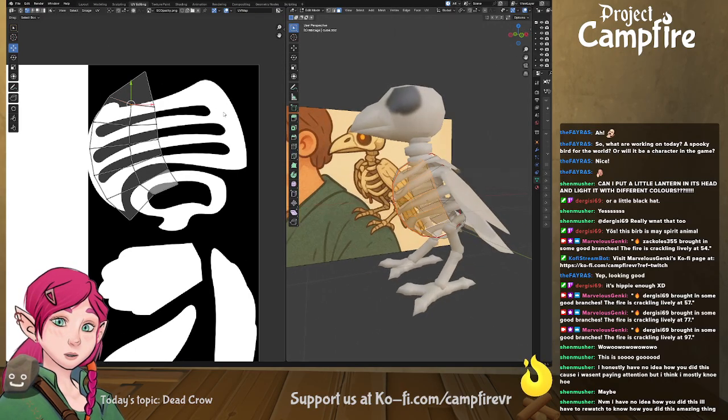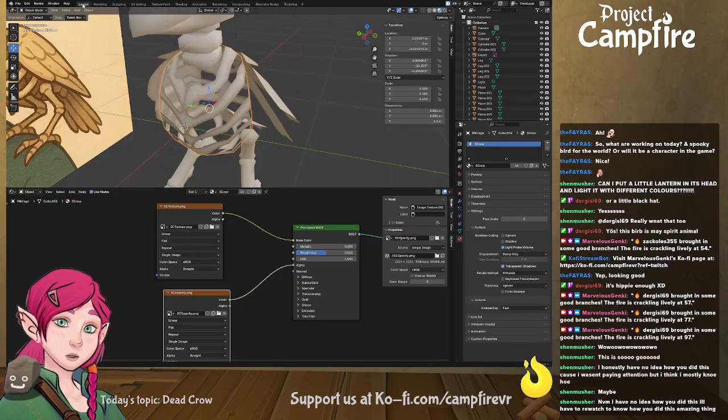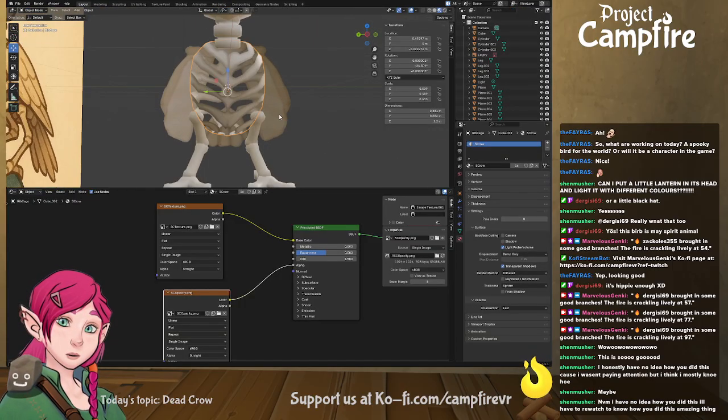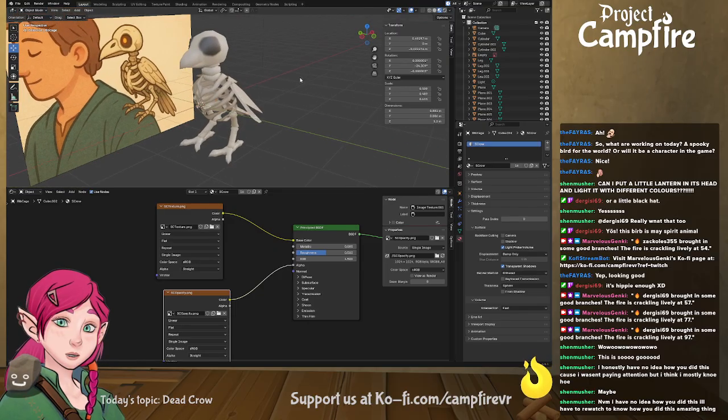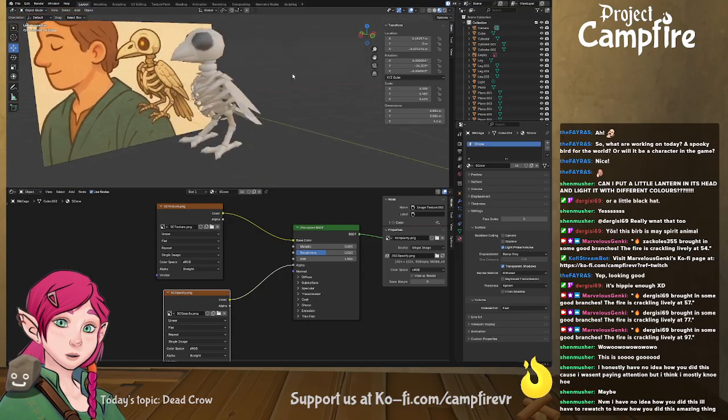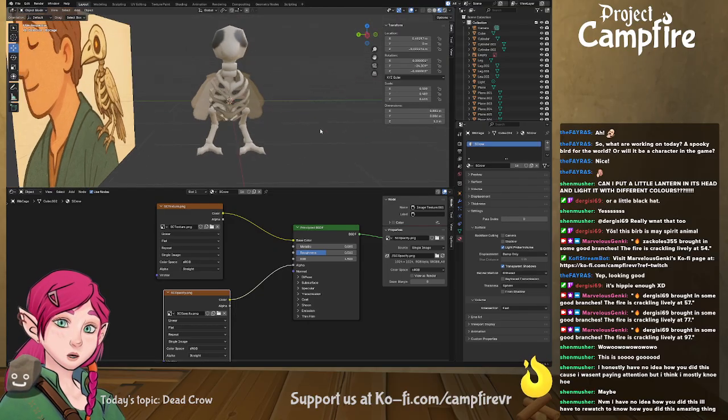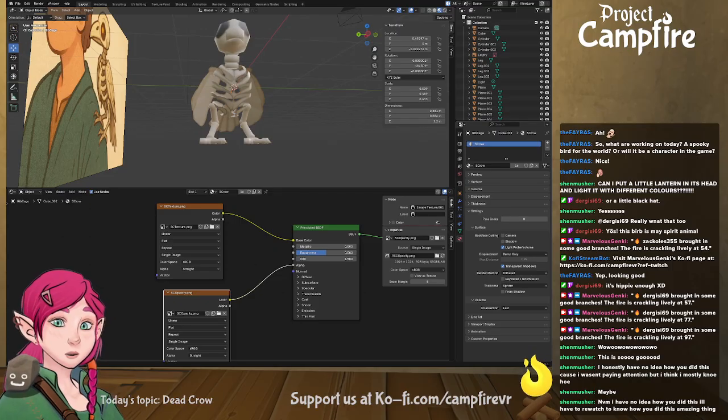So I'm just playing with opacity, what is visible and what is not. That's most of the game. So baby bird gets a bit more detail here for the rib cage.